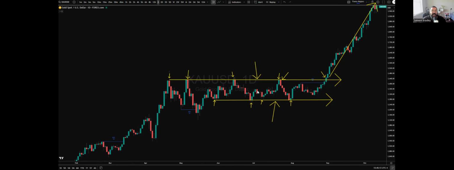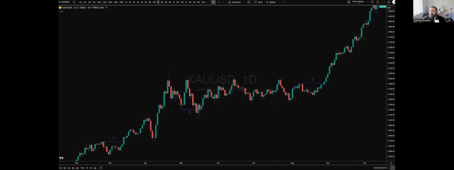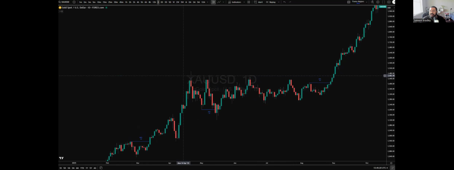You want to mark off an area of resistance where price is rejecting over and over again, an area, not a specific number, but an overall area. And when I see these areas, I just like to put my rectangle on the chart, I just use this for an example. And I like to just mark off the area.